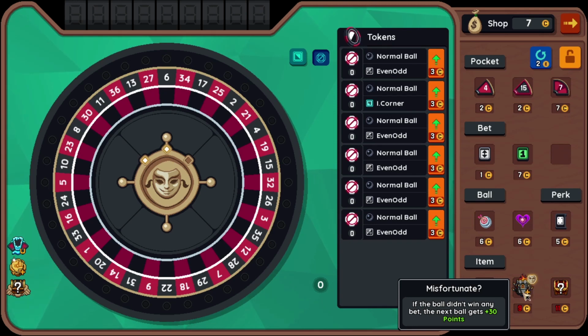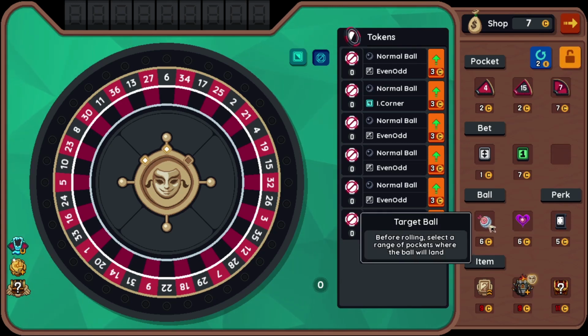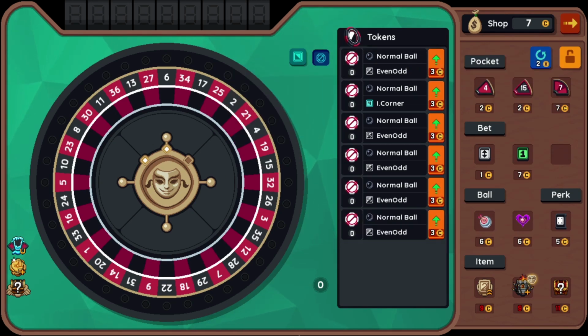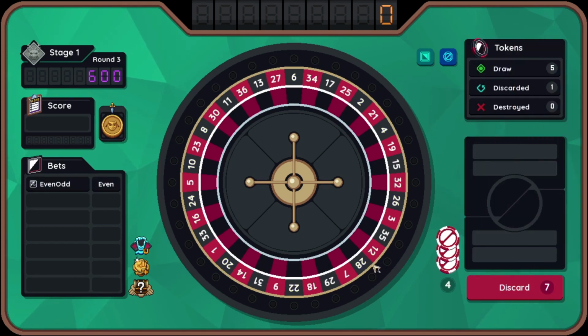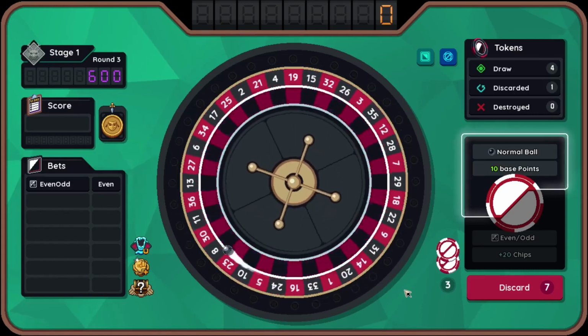This one, I don't know if I want to get, though. Misfortunate. If the ball didn't win any bet, the next ball gets plus 30 points. I'm gonna save the shop. No, actually, I may want to get a target ball. Actually, no. Because of keep the change. It sucks that I can't buy more than one item in the shop, or keep the change is going to reset. But I'll see what I can do with this current build for now.